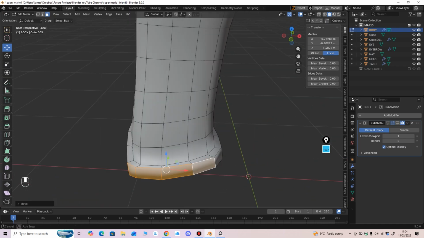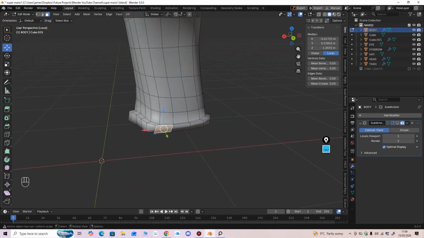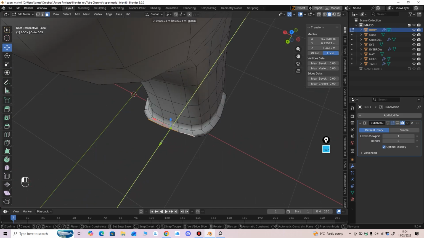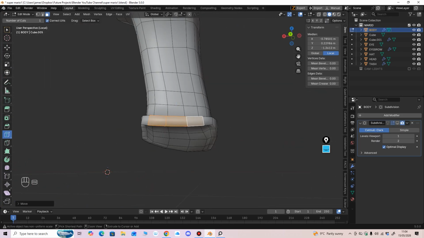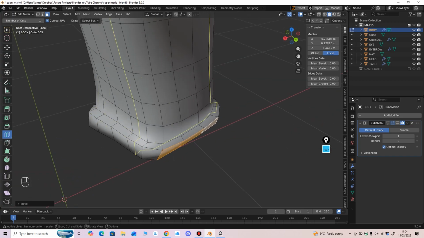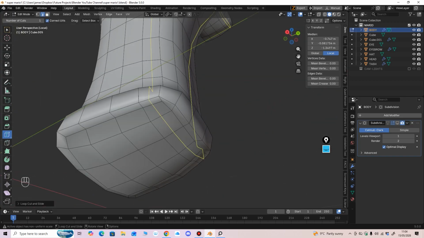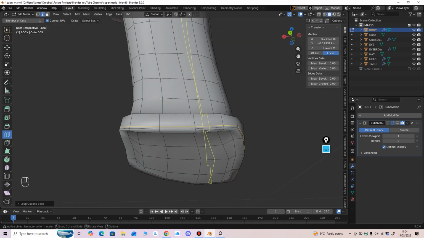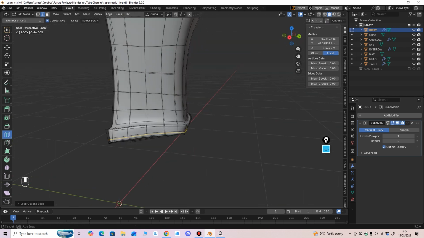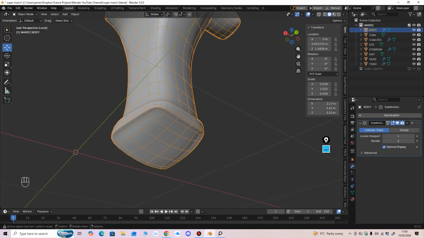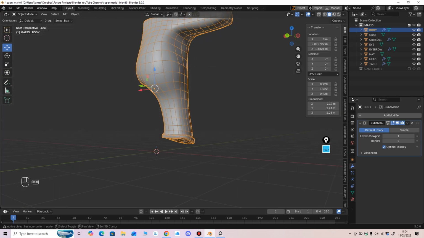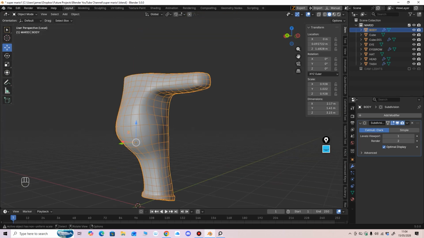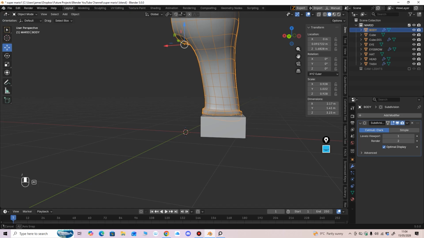Move them out. That's going all the way around to create a bit of a lip on the trousers. And a few supporting edges in there. Turn your subdiv back on, it's not too bad. You could delete them again, as I say. That's the bottom there. Don't really need the lip there because we've got it on the gloves.